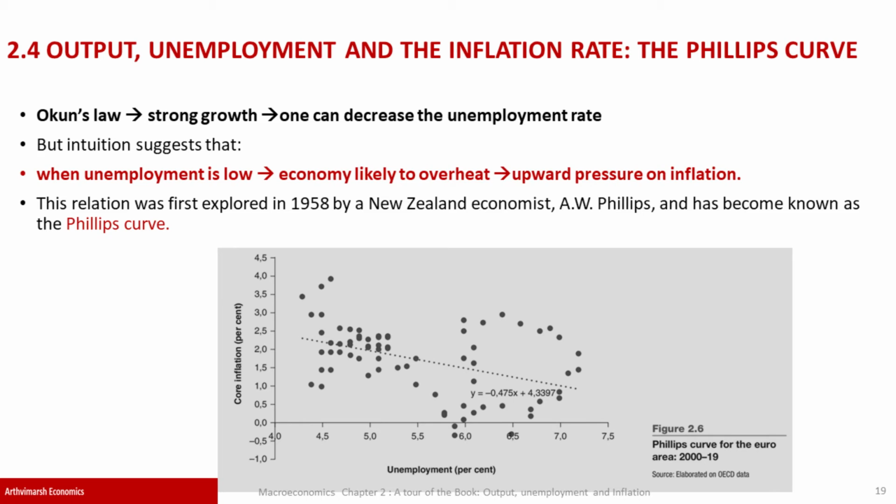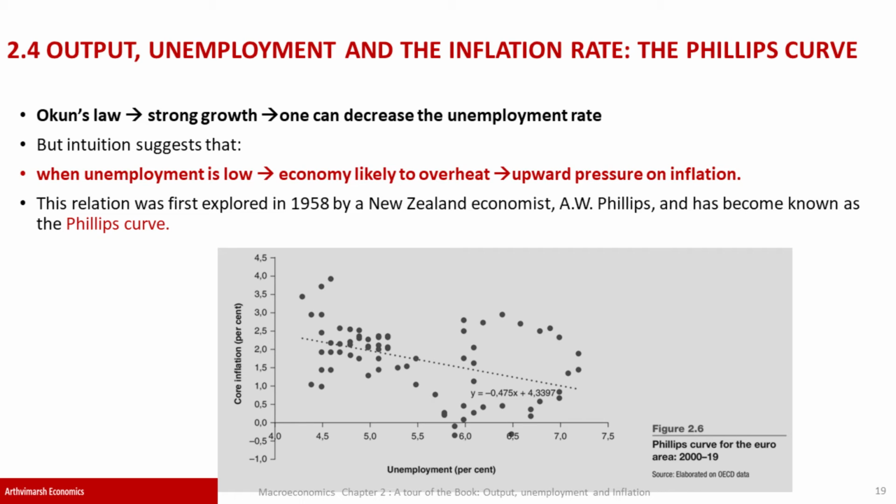It is simply because when business activity, like in the previous case of Okun's law, was booming because of strong growth, we stated that employment opportunities will be high. But as a consequence, when employment opportunities increase, people will have more money in their pockets to buy commodities. And when the purchasing power increases, obviously the demand for goods will increase, and hence there will be a rise in the prices of commodities, and hence the outcome is the inflation rate goes up.